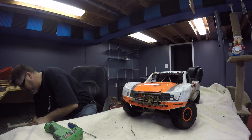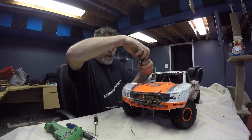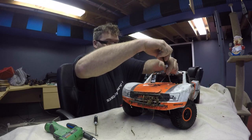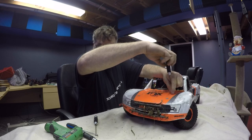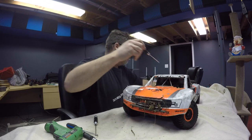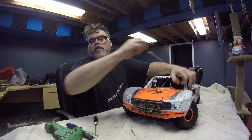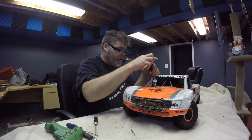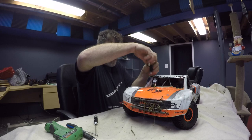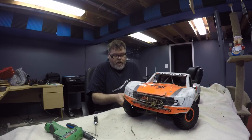Now I'm gonna hand bomb all this. Just have some patience, eh? So undo the old screws in the body, and we'll get her out of the way, because she is just a mess. As you can see, I got my blanket down here on the ground so I don't get my desk all messed up. Hopefully I have the parts I need to get the old UDR up and running. I got an extra rear end and some other parts. So we'll get this thing apart, and hopefully have something to show you.